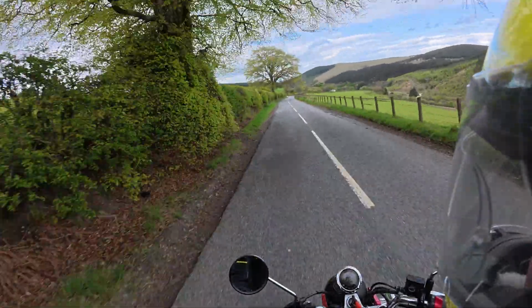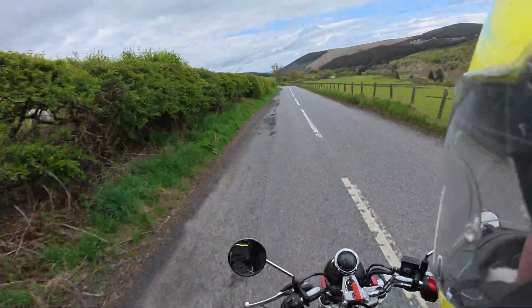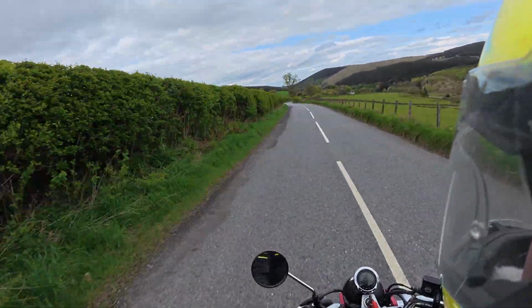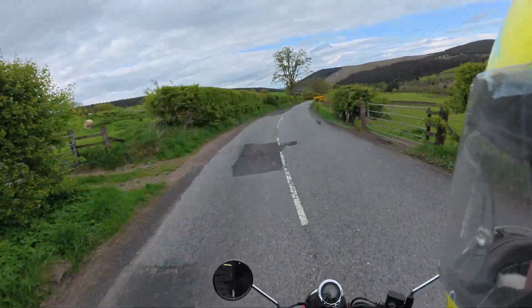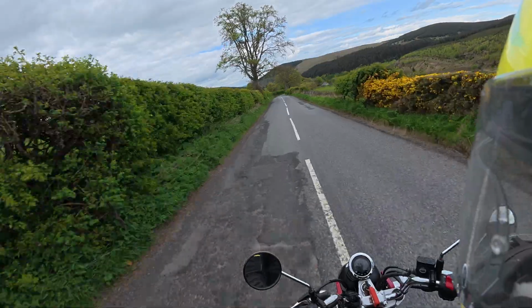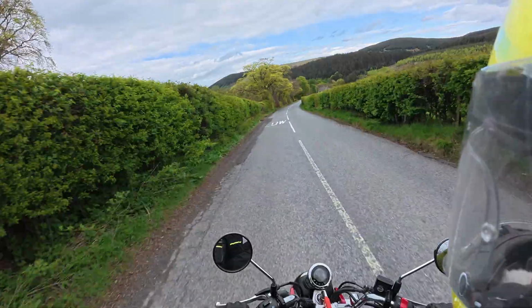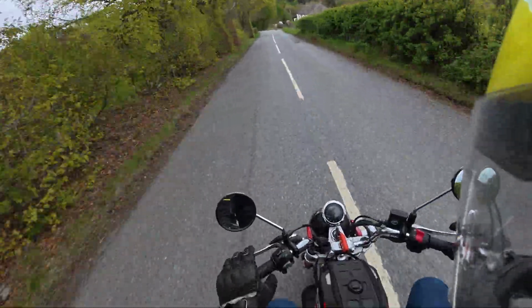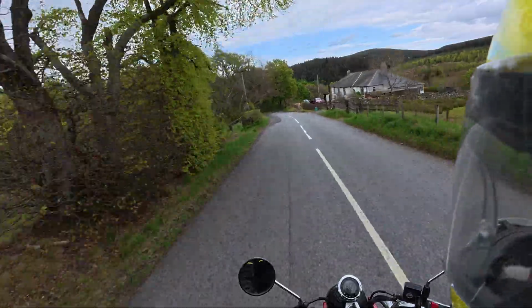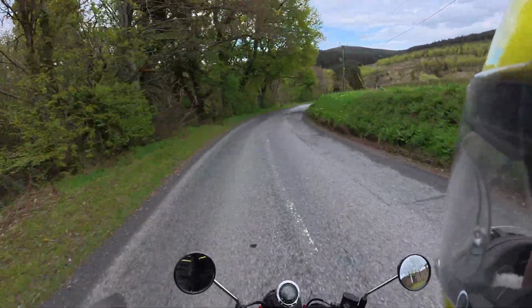Ignore my oofing and uffing. The road surface is cracking on this road. You can take anything along here comfortably. Man, just to say that, there's a big huge bunch of potholes. Anyway, mostly it's fine. I'm in two minds whether or not I'll change the back tyre before the small bore on the monkey as well. I've got one in the garage. Yes, we'll see how much I use it.